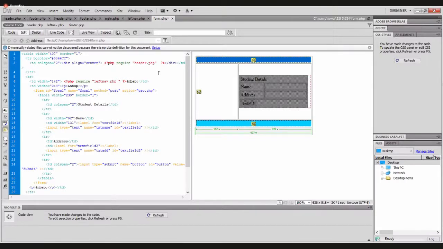What is the method we have used here? Post method, then use the super global post and write the name and address. It is very easy, how to write the processing file. Then we have one more file.